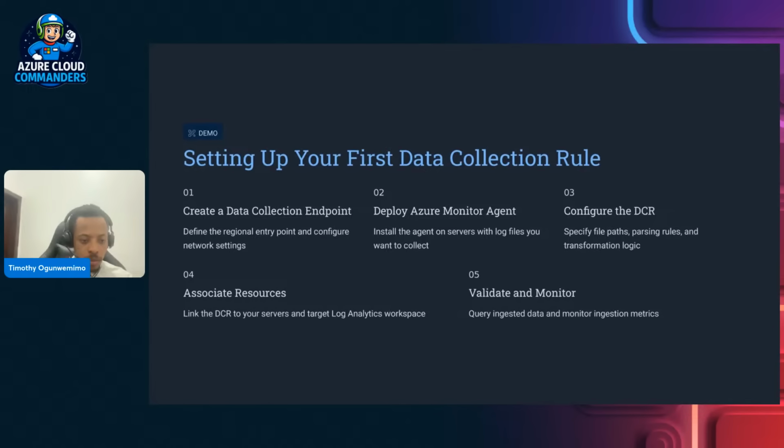So while we're waiting for that to pop up, I was explaining the data collection endpoint, it is region specific. Also, in the data collection endpoint, you can specify the type of system you're trying to connect with. You could either connect to a Linux system or to a Windows system. The reason for this separation is that sometimes you might want to target different parts on different types of system.